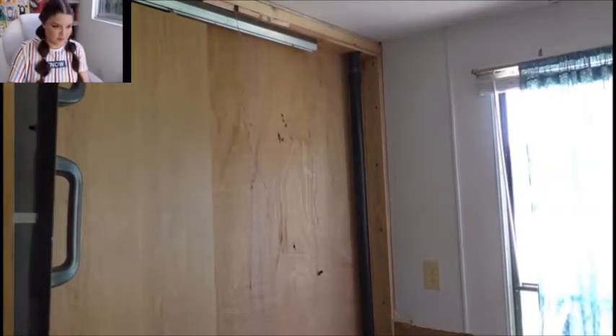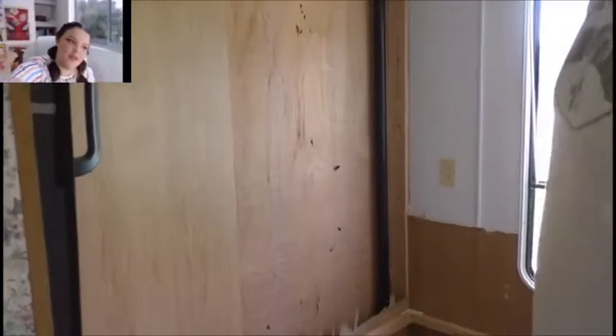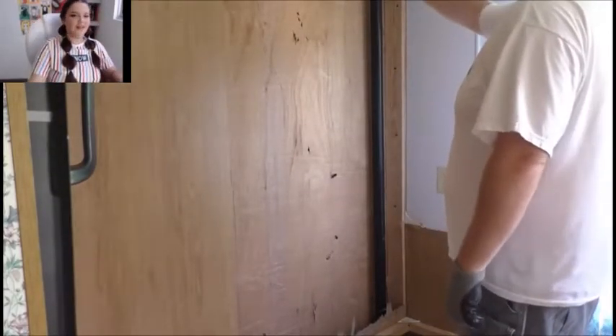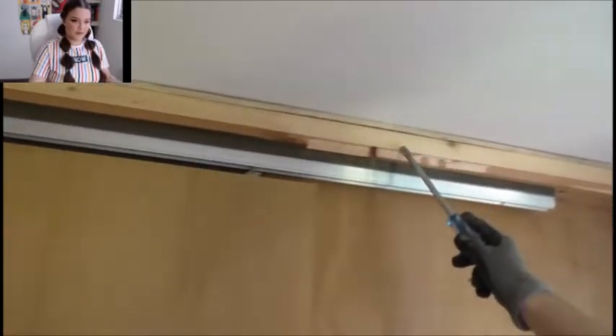Lots of lumber. I can probably burn most of this stuff though. Nail through the shoe — good thing it didn't hit my foot. I've got a pair of old runners on anyway. Right here it looks like this was screwed into the frame of the trailer, so we're gonna keep this guy intact. This looks like it's a supporting beam of some sort. All I'm gonna do is take the sliding track off and get this door out of here, then I think we're gonna be good.